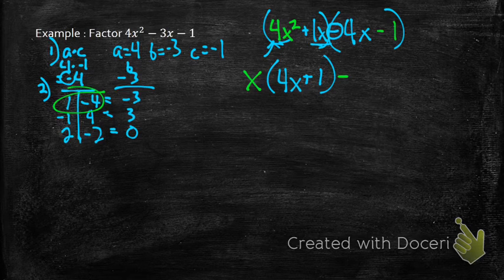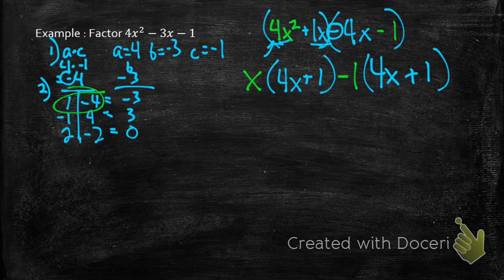Here we have 4 and 1 that share nothing in common other than 1, and in terms of the variable x, the negative 1 does not have an x with it. So this is the only time you really consider factoring out a 1. So we are going to factor out a negative 1 because that's what they have in common. And then we can write our parentheses. Negative 1 times what is going to give me negative 4x? Negative 1 times 4x will give you negative 4x. And then negative 1 times a positive 1 will give me a negative 1. So you have to pay attention to those signs.